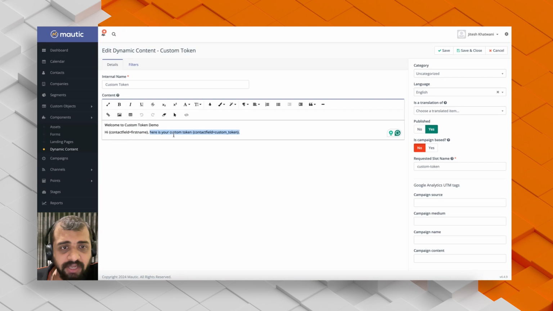The same thing we have done with the custom field that we created in the beginning. If you see again, the contact object, that means contact field equals custom token, which is the custom field that we have created. So what will happen when a user lands on the landing page is that the user will see his or her first name and the data on the custom token that they have added.